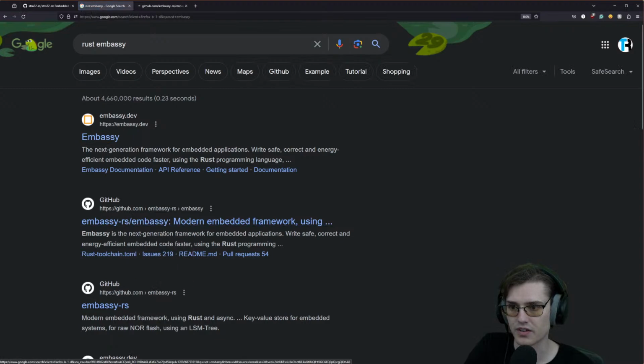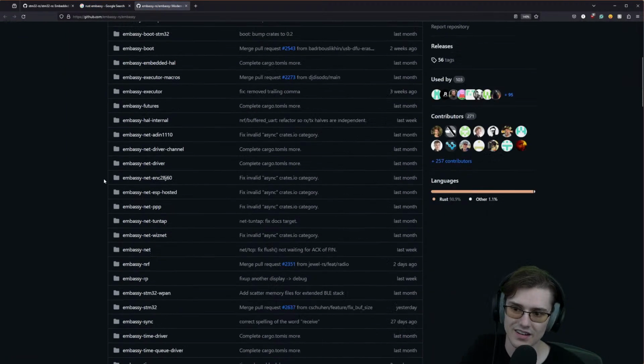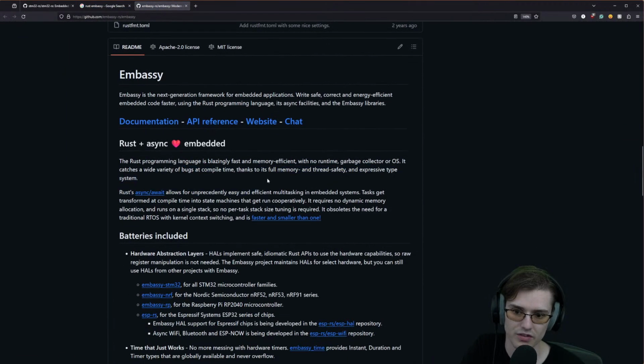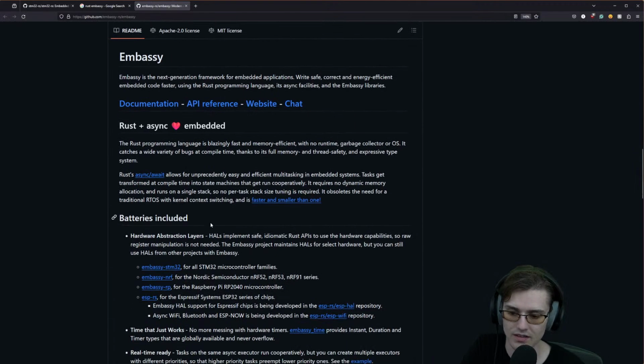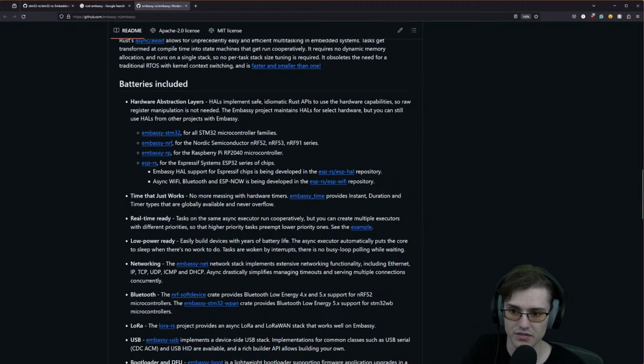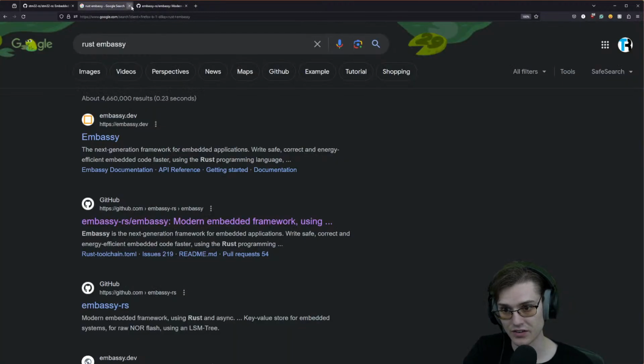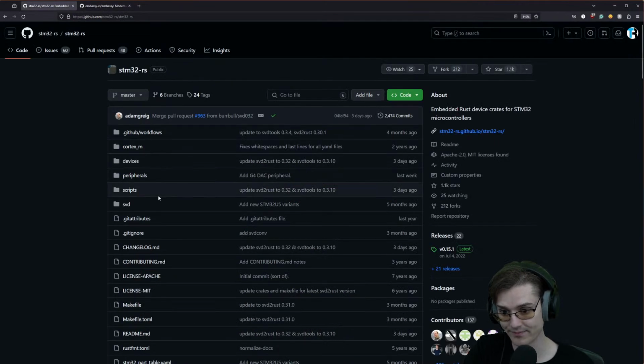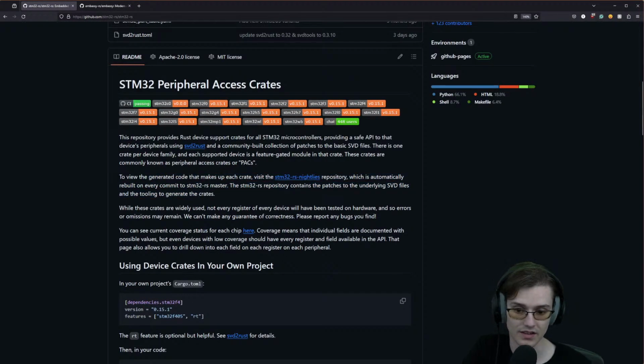Embassy was my alternative, but this is like taking an Arduino approach, where you're just using an API that exists already and writing some code built off of it. If I wanted to get started on just the blinking part, I could do this, but I'm interested to see the extreme low end of this whole equation.